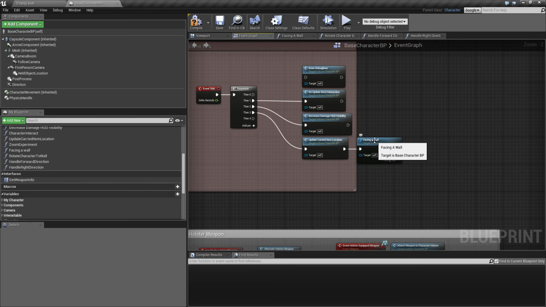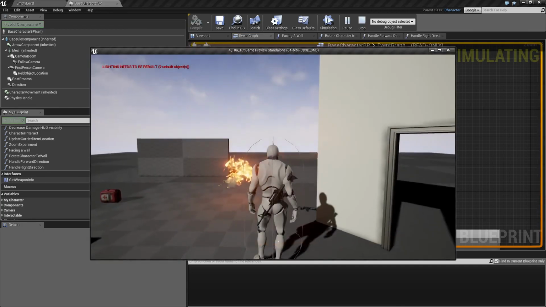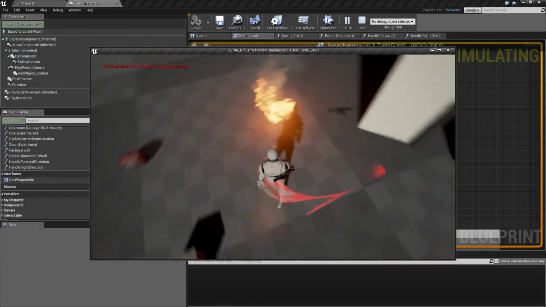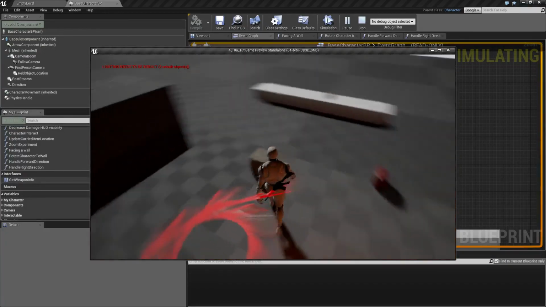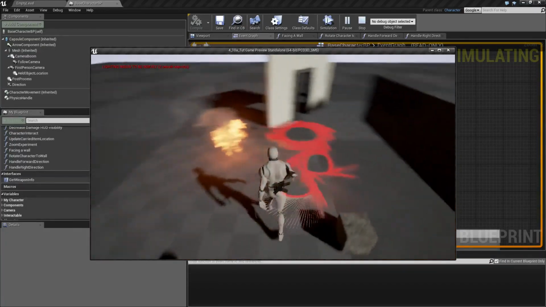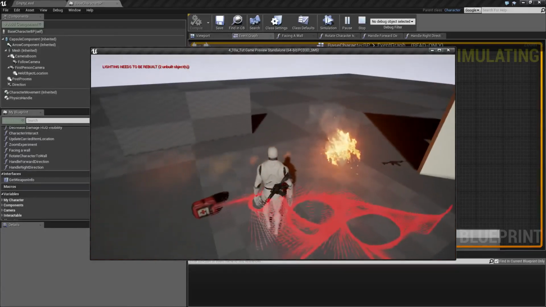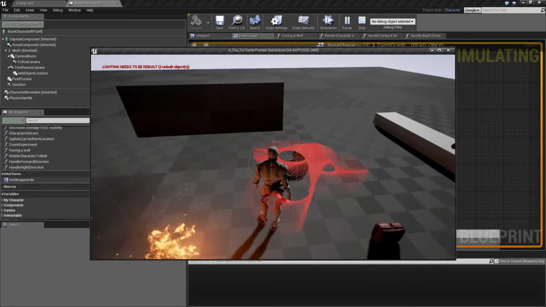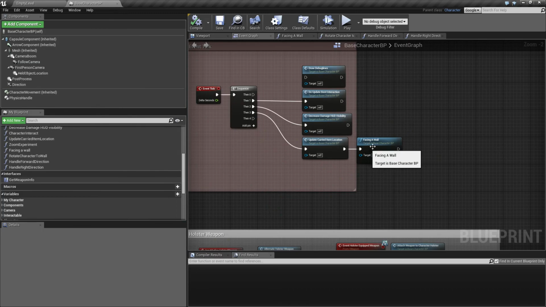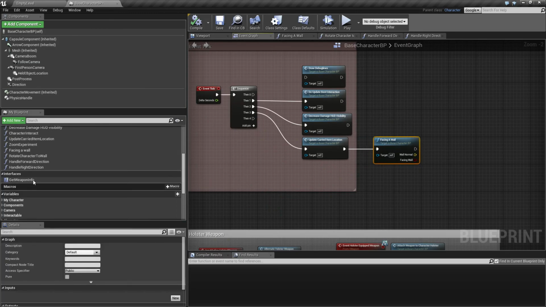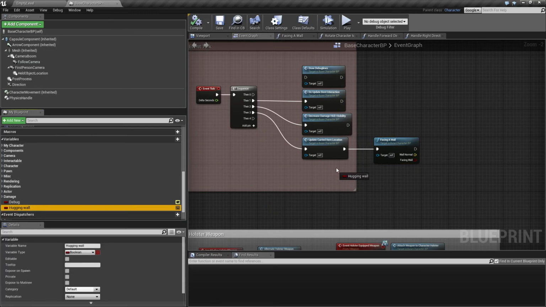One thing, as I mentioned, we don't want to make a line trace constantly, because if I play this, now we are going to see a line trace all the time when we walk around. It's looking pretty cool, but it's going to be expensive in terms of all these line traces. So we want to only do this if we are hugging a wall, to check if we are still hugging the wall.